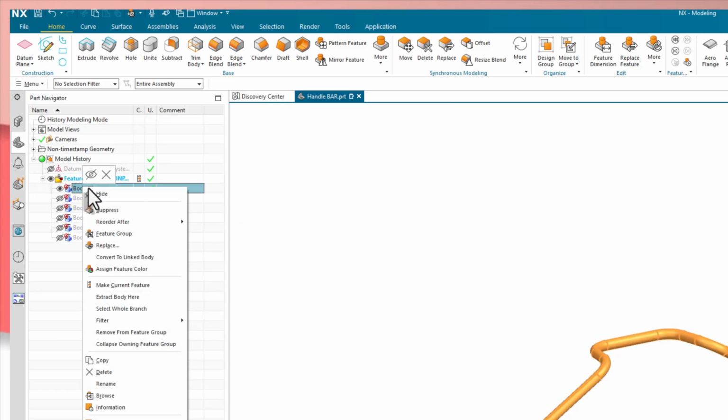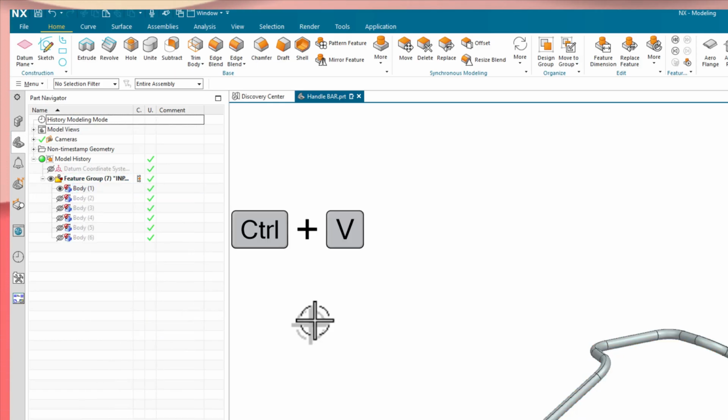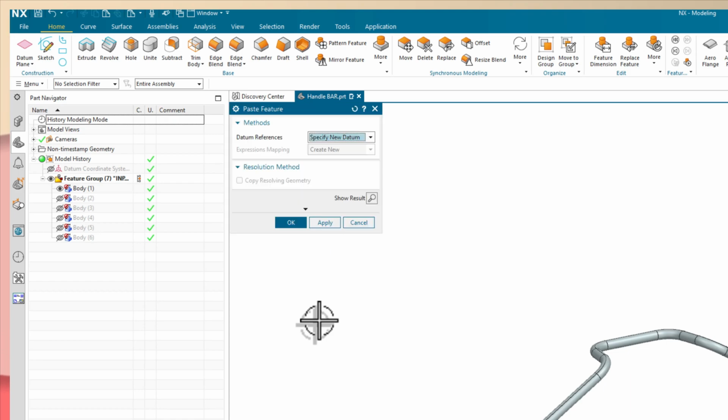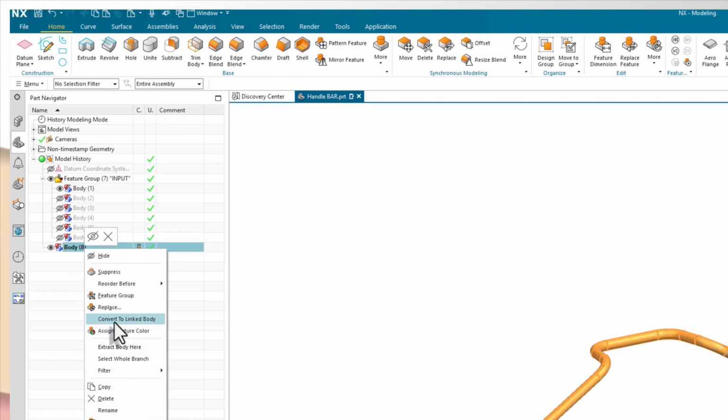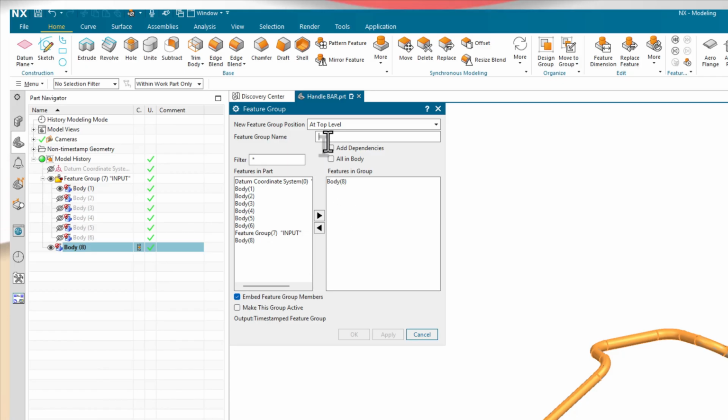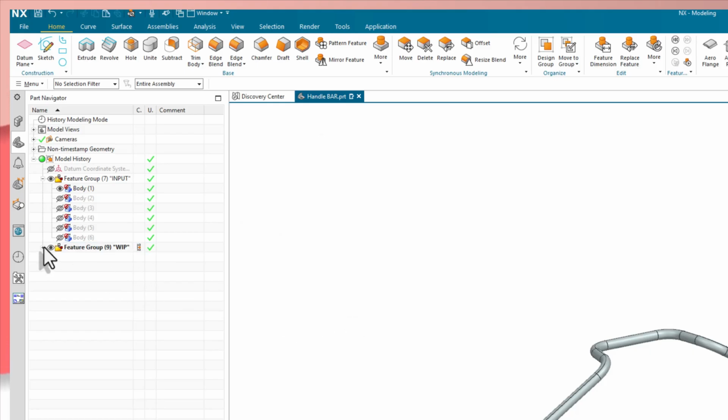So only the 3D pipe is shown, the rest is hidden. Copy the pipe body and paste it in another folder named WIP.